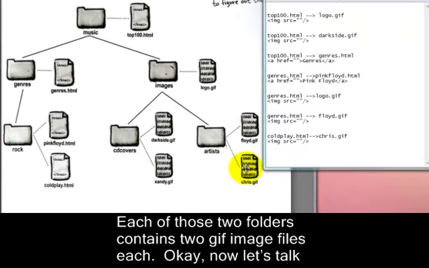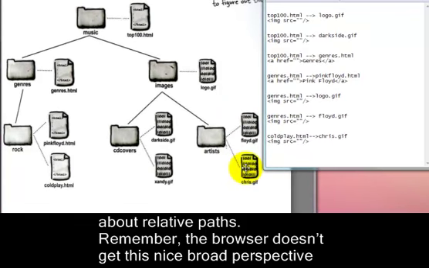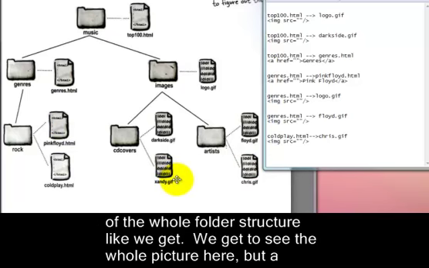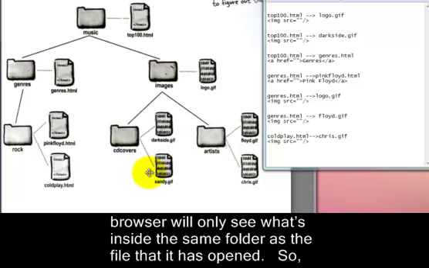Okay, so now let's talk about relative paths. Remember, the browser doesn't get this nice broad perspective of the whole folder structure like we get. We get to see the whole picture here, but a browser will only see what's inside the same folder as the file that it has opened.